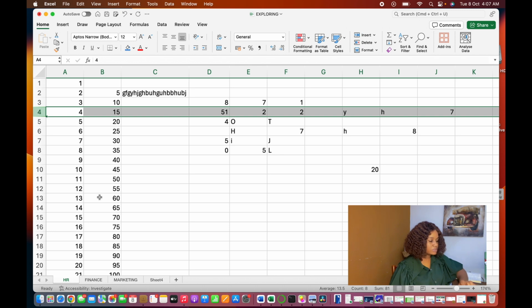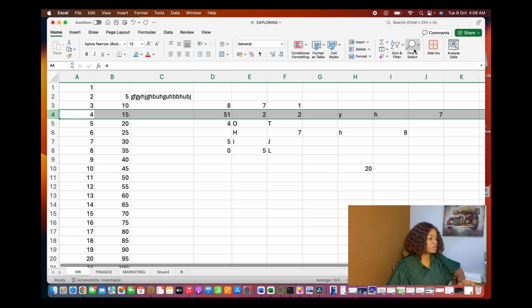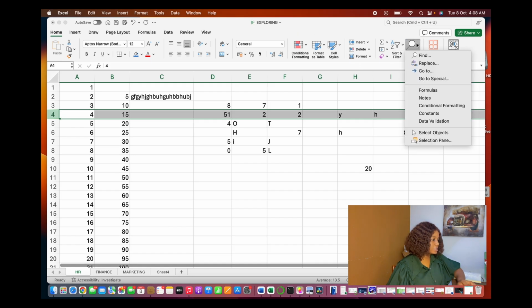Now find and replace. So I'm trying to look for the number 55 to replace it with the number 25. One easy way I can do that is to come to home, find and select, find or replace. That means once I find it, I want to replace it with a particular value.